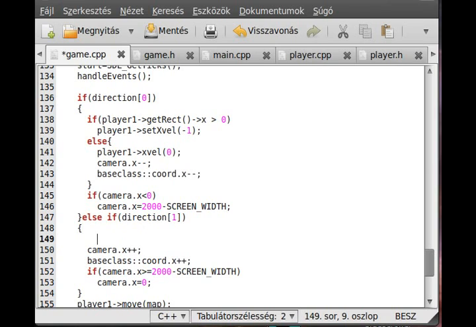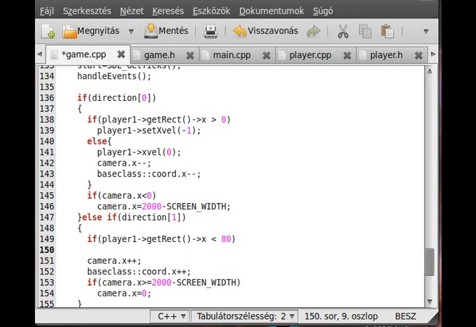So if player 1 get rect x is less than 80, then we move the player. So we set the x velocity, so set xval in here as well.